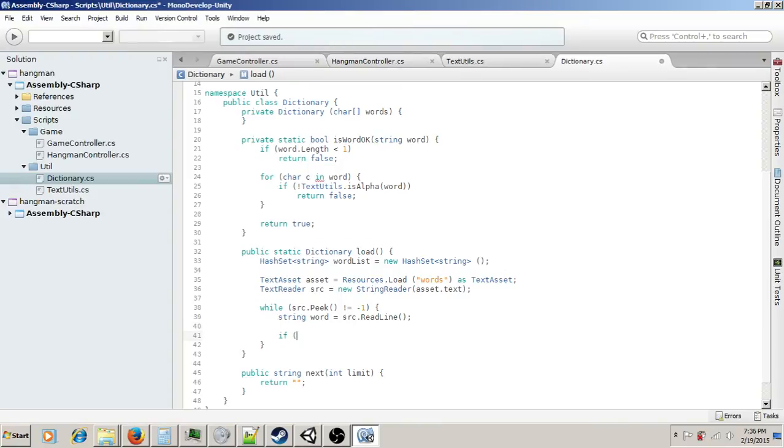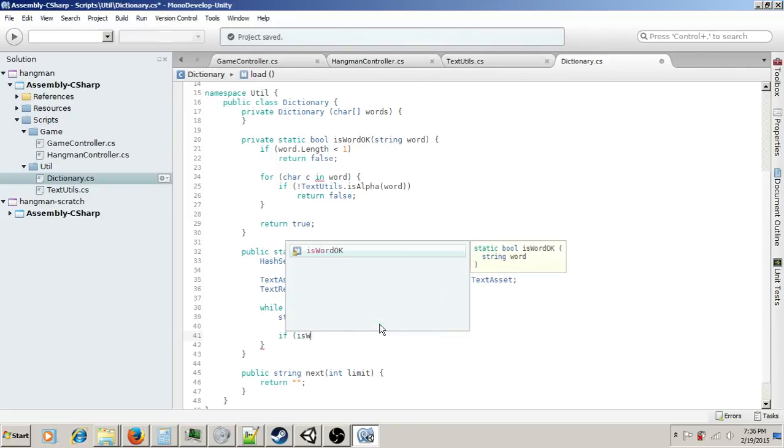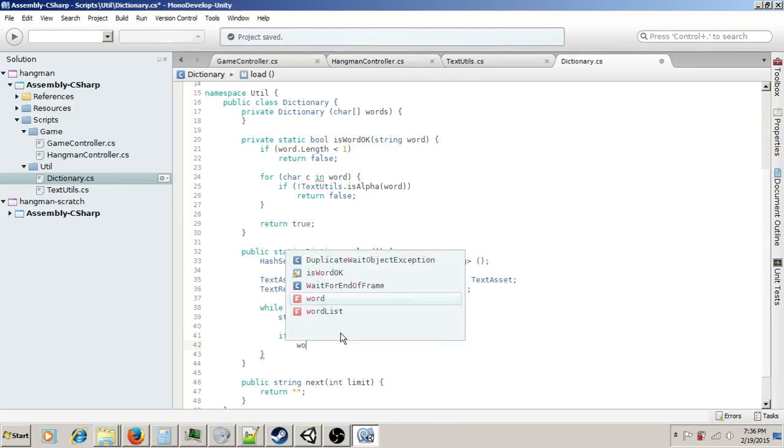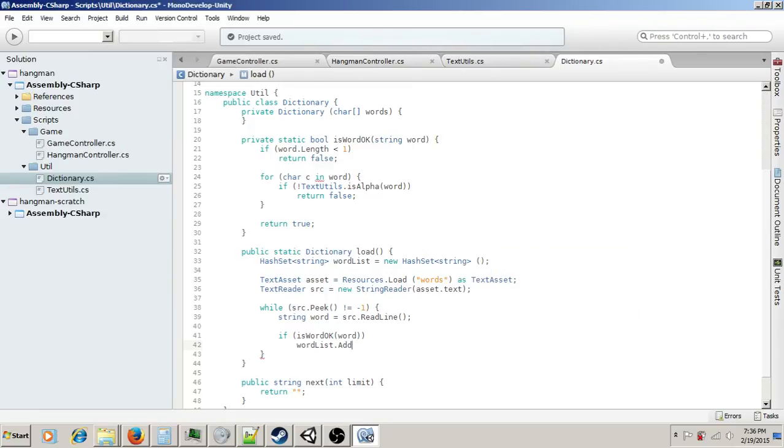Now all I have to do is say if IsWordOkay(word), wordList.Add, and we'll add the word in. Now finally, we need to convert this to an array because the hash set itself cannot be indexed. That's just the way that sets work in C#.